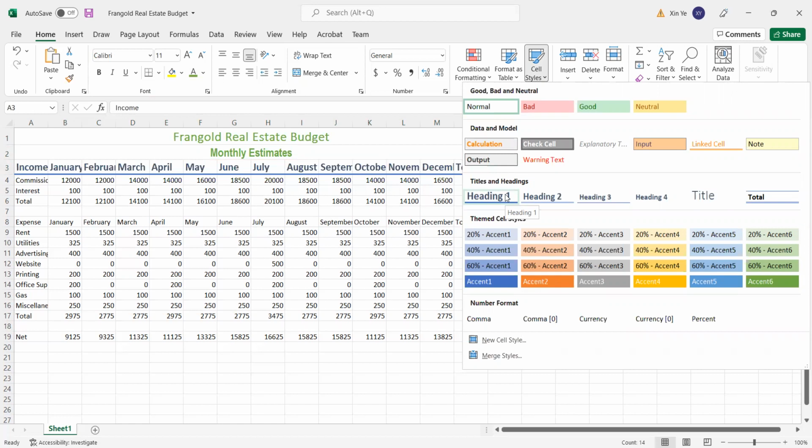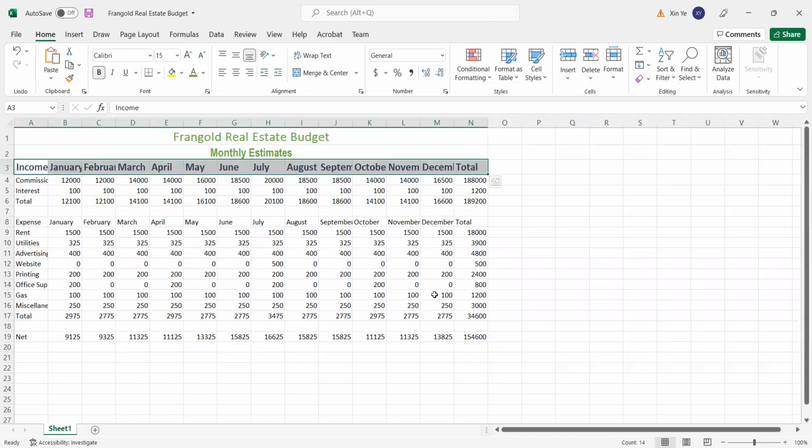Okay. Now, as you can see, we chose the Heading 1 style, and we can display all the content in the center. Not merge and center, just center alignment, text align, making everything appear in the center of the box. So we can just click this one, the center alignment.